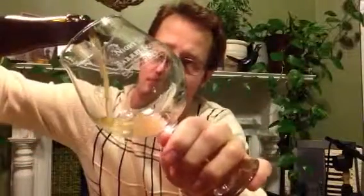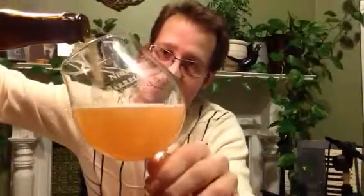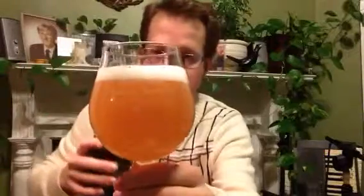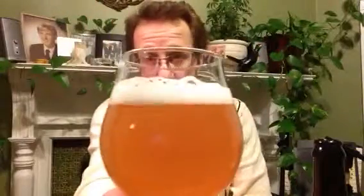So let's see if it will explode everywhere. For some reason I just don't think it will, but I'm gonna open it real slow and careful in case. Nope. Should be fine. Hopefully it's not flat. Oh, looks pretty nice. So they don't call this a saison or necessarily a Belgian strong pale, like a Duvel or Delirium or something like that. Almost a perfect haze happening in there. Not too carbonated. Well, seems like it's aged pretty well.